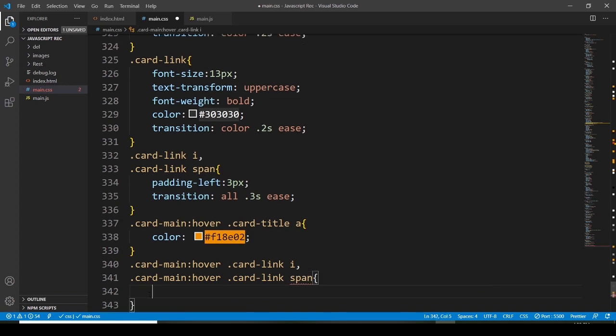Then let's say padding left is going to be 10 pixels. Let's save it.